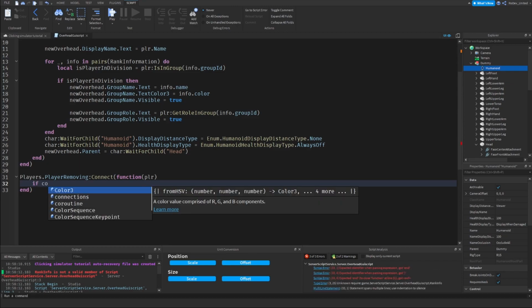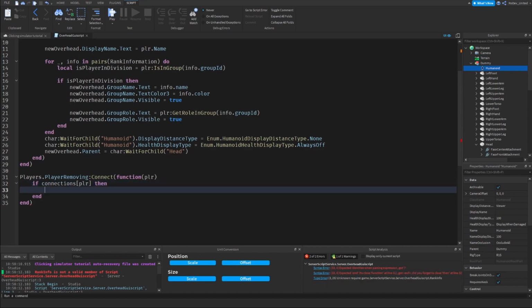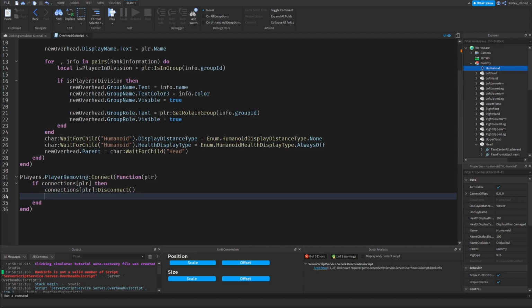Okay, so if connections brackets player, then connections brackets player colon disconnect. And we can also do connections brackets player equals nil. So that's this script, but we have one more script to do.